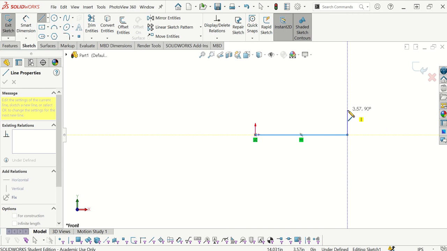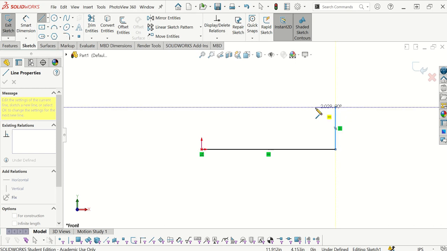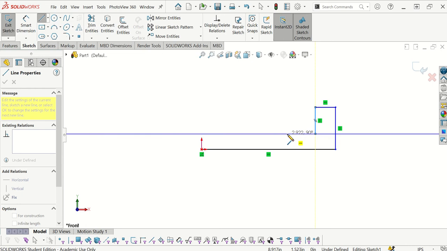So right now, don't worry exactly about size. We are just going to draw this approximately. And you can also see how there's a vertical relation that's about to be added. To the right of the pencil is that yellow box with a vertical line. Okay, so I'm going to click. I do want it to be vertical. Okay, and just approximate right now.